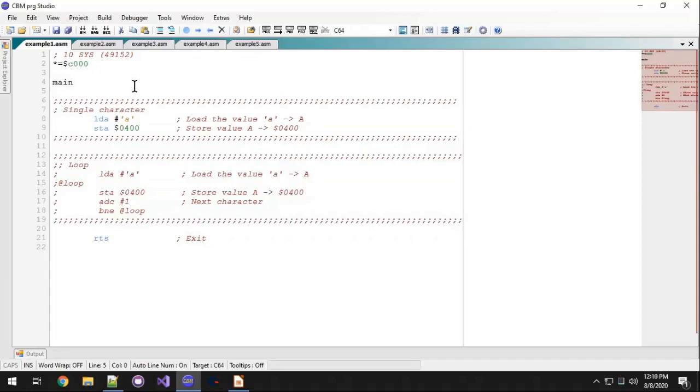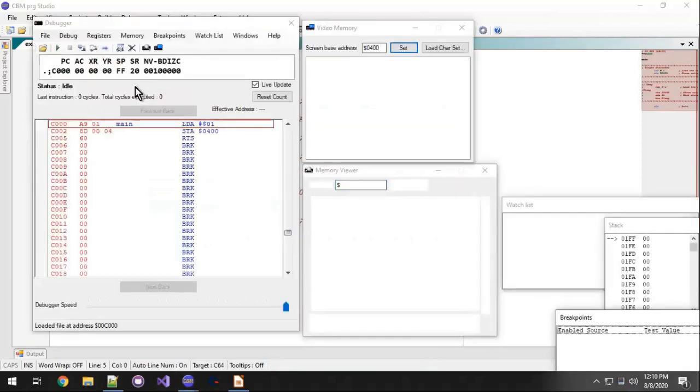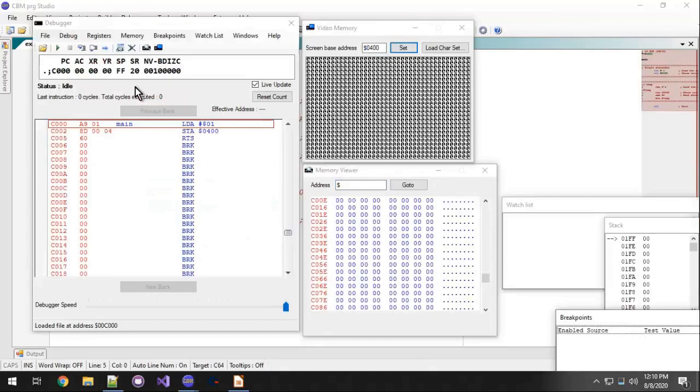To start the debugger, you press F8. It'll compile your program really quick, and a bunch of windows should pop up. At this point, if you're watching the presentation, I recommend probably full screening the screen because some of these windows are a little bit small. But I'm going to just move my mouse around so you can follow along.